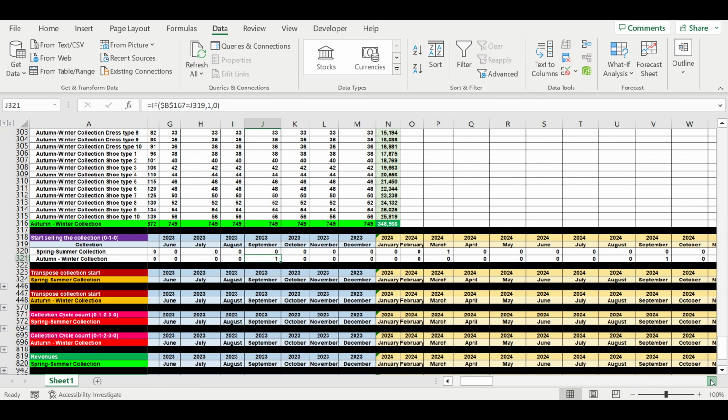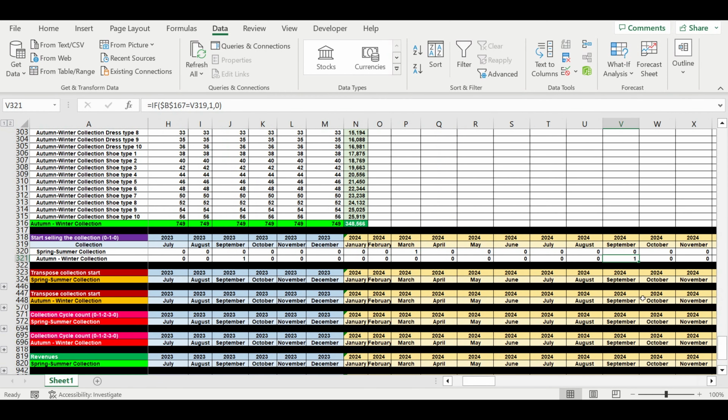Now we need to put the cost of manufacturing prior to this moment. Let's assume that we will have a 6-month period to manufacture our collection.